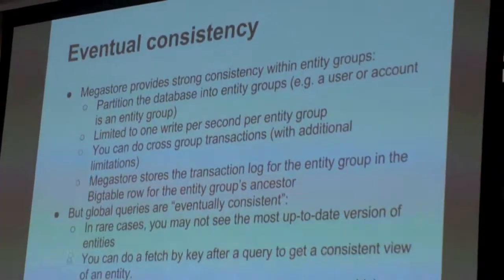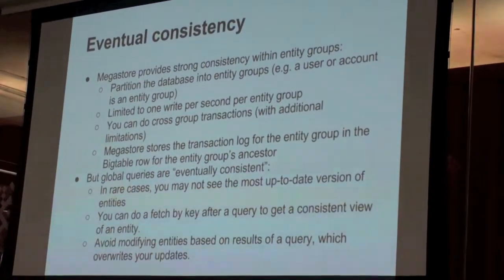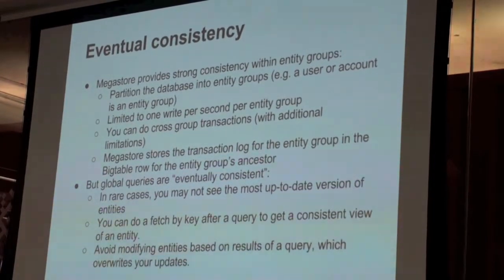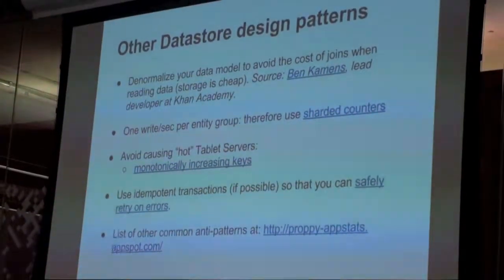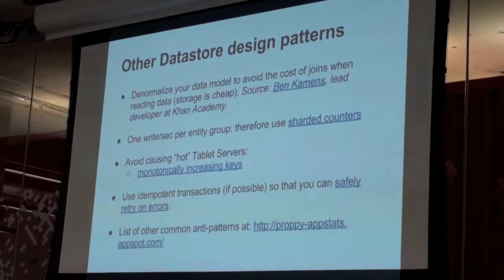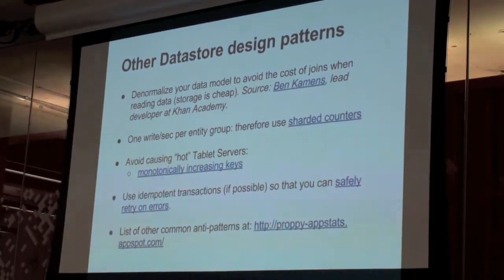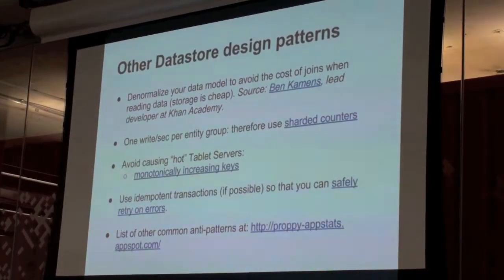The things that I see in support, this is probably the most important thing to know about the data store: consistency. Consistency means you're going to be seeing the most up-to-date version of your data, not an out-of-date version of your data from a previous transaction. There are plenty of other data store design patterns, and I'll just run through them quickly. If you're moving from a SQL database to a NoSQL database, you'll have to get used to this. Hopefully you're convinced that this is a good way to go because of the availability and scalability, and that the trade-off of consistency is well worth it.